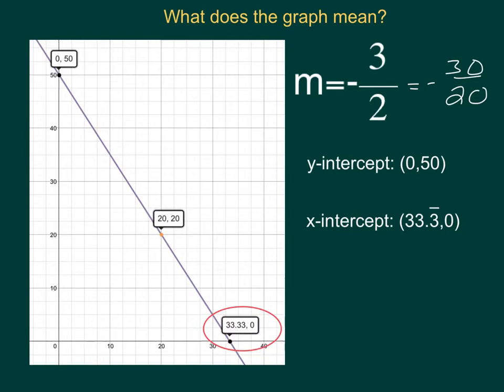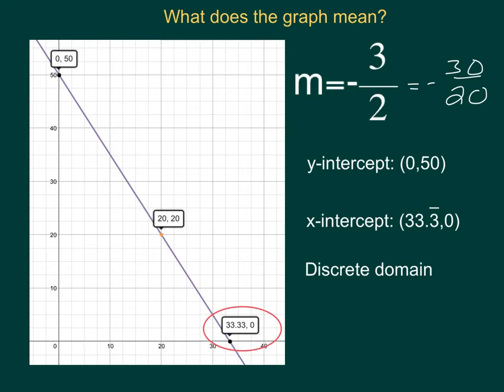Because I'm only buying whole numbers of iced tea, I know that my domain here is actually discrete. So I really should only have a bunch of dots here and not really continue. I definitely don't want to continue this way. This would be negative days or negative balance on my card, which doesn't make any sense. So I definitely have to be only positive values. And I really should have only the dots here, but because of the scale, they're so close together, I'd have a really tough time telling them apart.